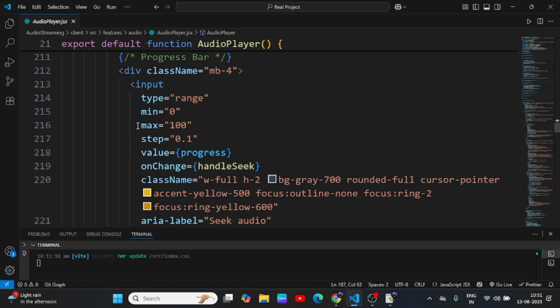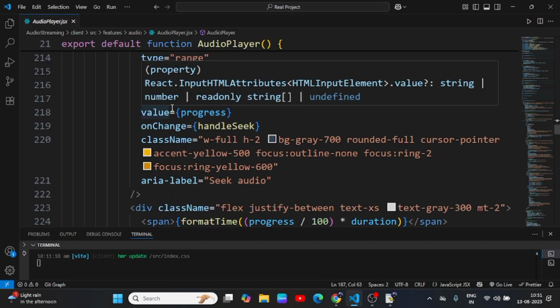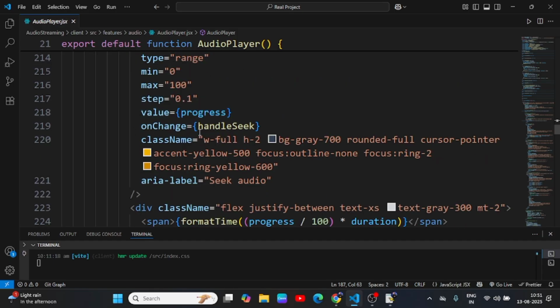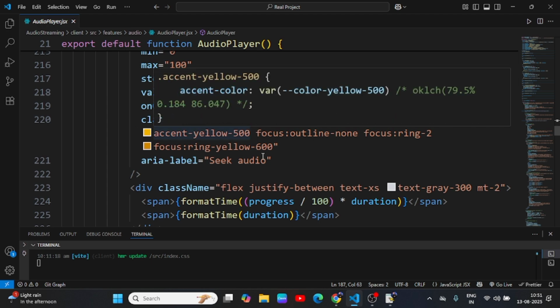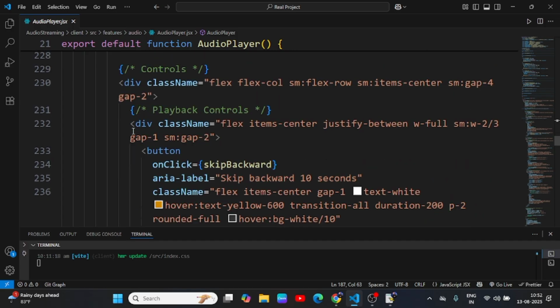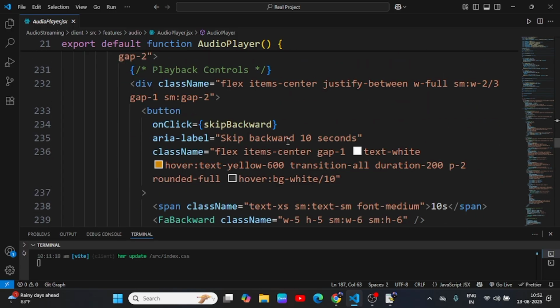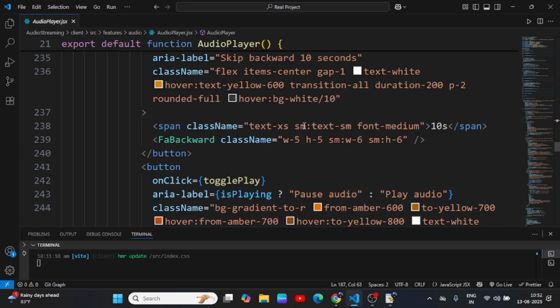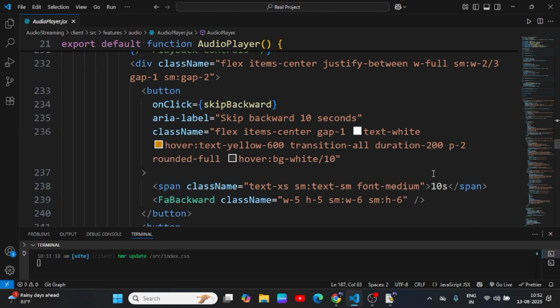So first give the input range, minimum 0, maximum 100, step 0.1, value progress, onChange handleSeek, and then className, right? And then we also have formatTime, progress of 100, duration, formatTime duration. Then the playback controls: skip backward 10 seconds, right?